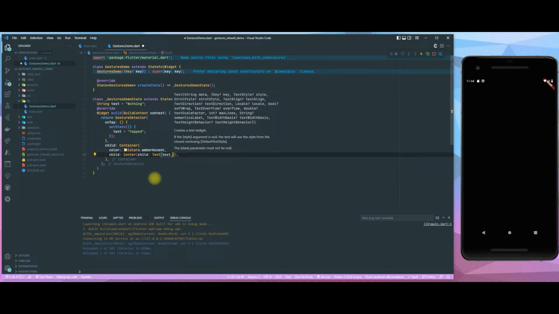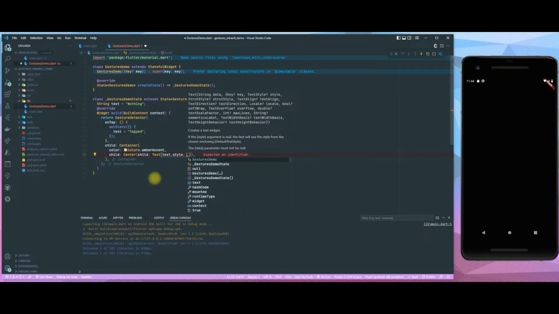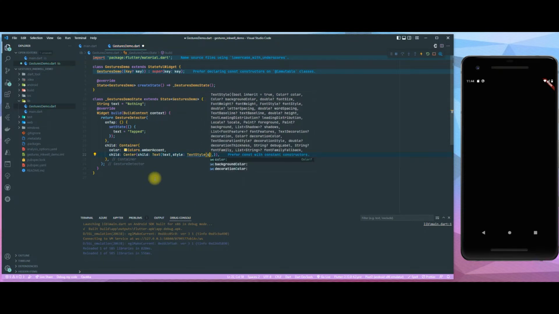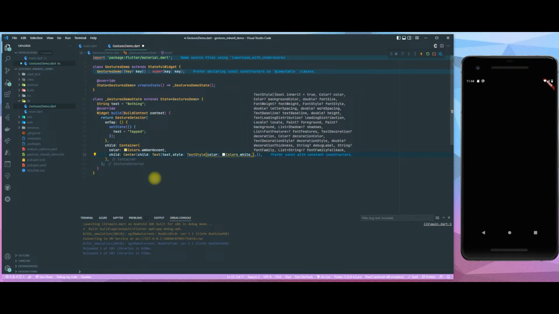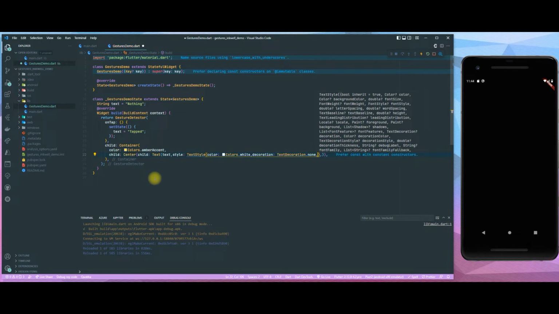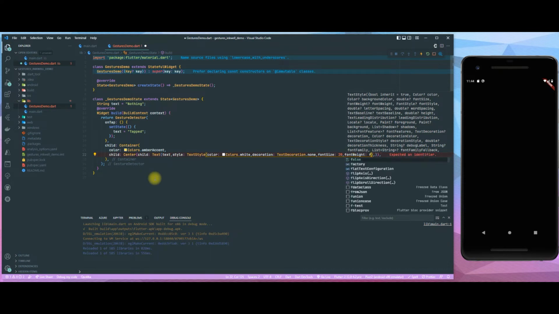And then I just want to do some mild modifications to the style of the text. For instance, let's first make a TextStyle here. I want to have a white color for the text. I also don't want too much decoration to my text. And I want to have a font size of 20 or something like that. And let's make it a bold text.